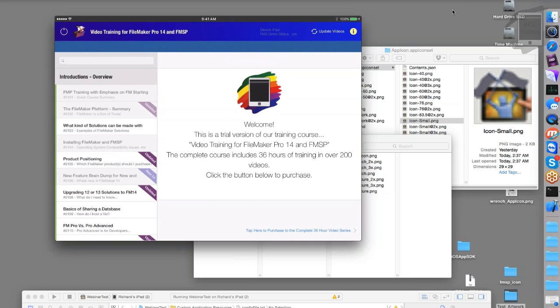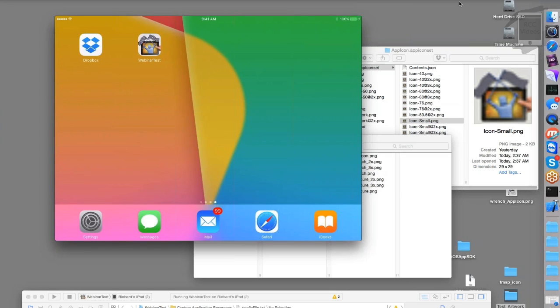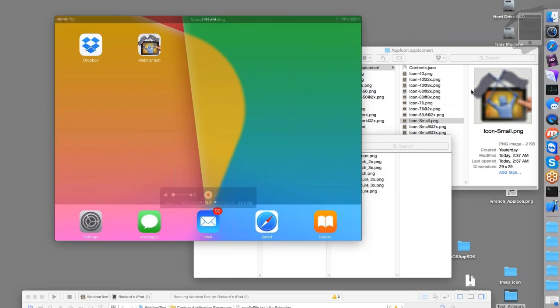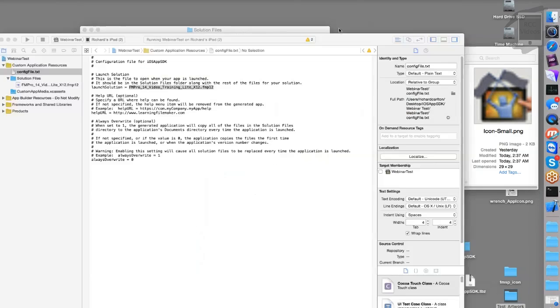So I'm going to go ahead and dive back into Xcode. I've got my iPad right here. Everyone's familiar with the idea in FileMaker that you have a launcher file or an opener file. This is a file that can go out and connect to a FileMaker server and open a database that's running on the server. And if a database is running on a server, it's protected, it's backed up. Generally, it's going to be pretty easy to have a disaster recovery plan. So let me show you a launcher file that we wired up into a FIAS app that simply launches a database running on a FileMaker server.